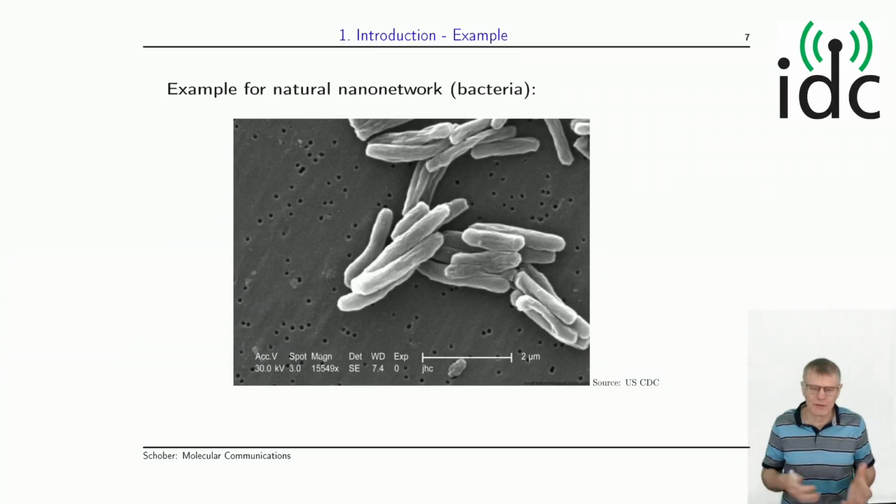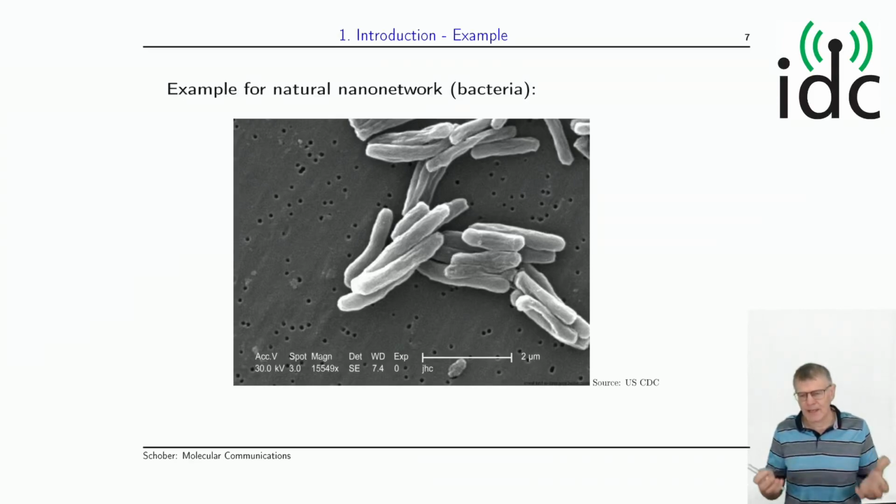Now the question is, how do these bacteria figure out how many other bacteria are in the environment in order to be able to change the behavior? The process by which they do this is called quorum sensing, and this is a molecular communication process. What happens there is that each individual bacterium emits signaling molecules, so-called autoinducers, and each bacterium also has receptors for the same type of molecule with which they can detect these signaling molecules.